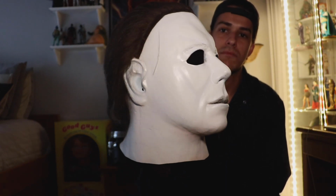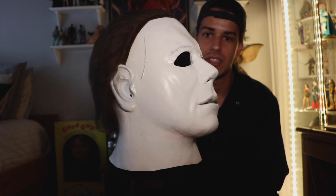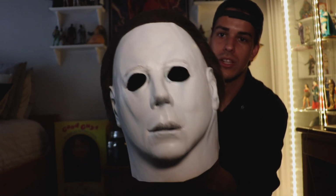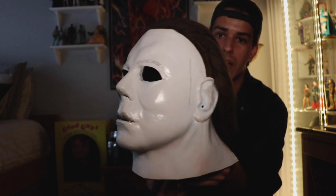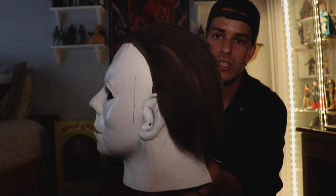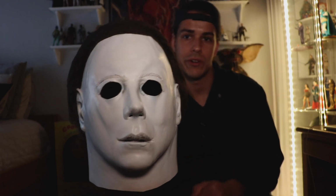So it looks pretty neat. Really screen accurate. You got the little lines on the side next to his ears. I'll explain what those lines are in a minute. I do have it inside a mannequin head with a black shirt wrapped around. So now that you guys saw the mask, I mean, it's a white mask, there's not much to it. I'll explain what the issues are.